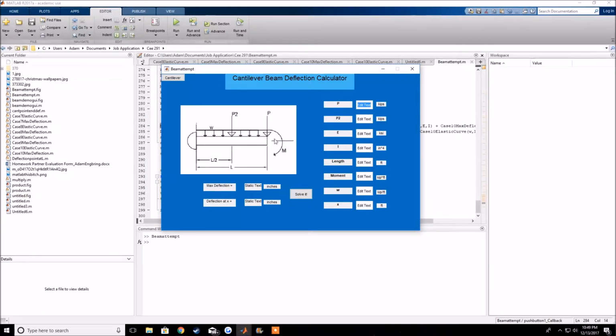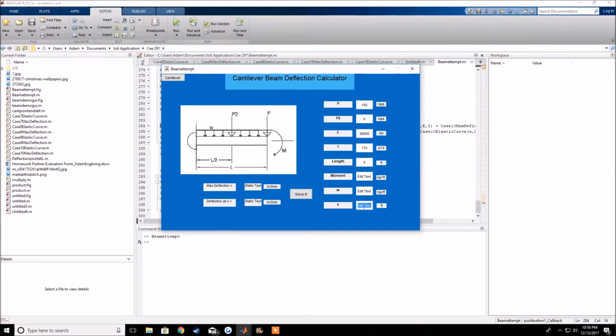So if the concentrated load at the end is 150 kips, there's no case 8, so we're going to put P2 as 0. The elastic modulus, we'll say it's aluminum 6061, so we'll put it as 29,000, which is a pretty standard elastic modulus value. Moment of inertia, this also is nice because you don't necessarily have to make it just a rectangular beam. It can be any kind of beam as long as you know the moment of inertia. So we'll say the moment of inertia is 170 inches to the 4th. The length of the beam, I had mentioned it earlier, I had said 5, so we'll stick with 5.